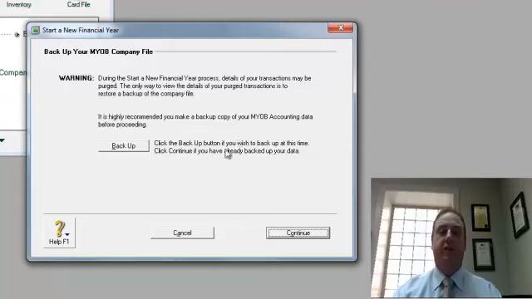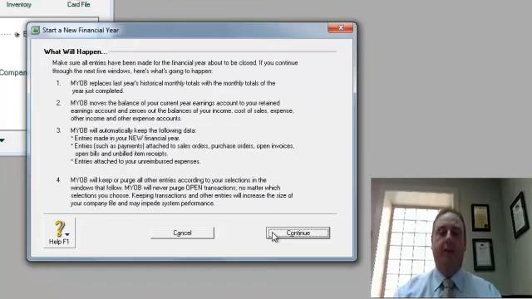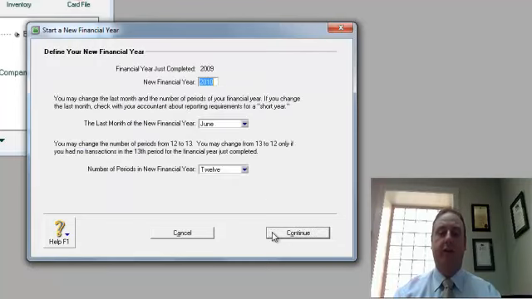It comes up with this screen again, prompting, do you want to do a backup at this stage? And you always should do a backup. Due to the nature of the year end, it will actually remove details of certain entries, so you always need to make sure you do have that backup. Simply we hit continue. It's just telling you what's going to be happening with this backup. We click continue. It's going to show you the year we're going to balance forward into, so in this case we're balancing forward into the 2010 year.